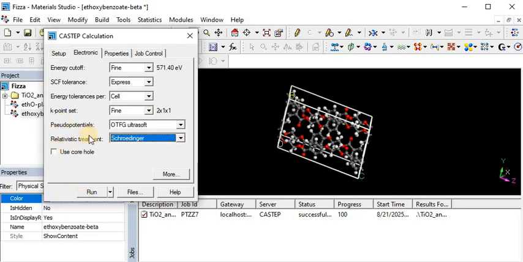In summary, cutoff energy controls numerical accuracy, SCF tolerance controls energy tolerance and convergence, pseudopotentials and relativistic treatment define the physical model to study, and core holes is used only for spectroscopy, not for ground state studies.